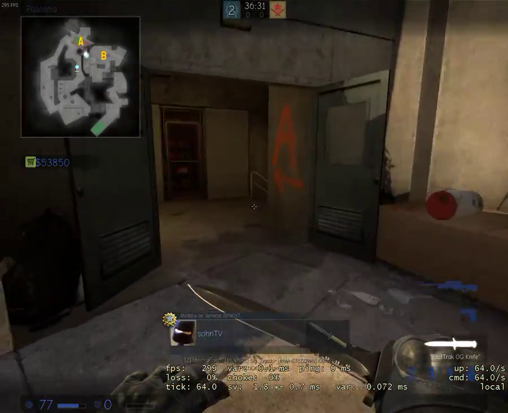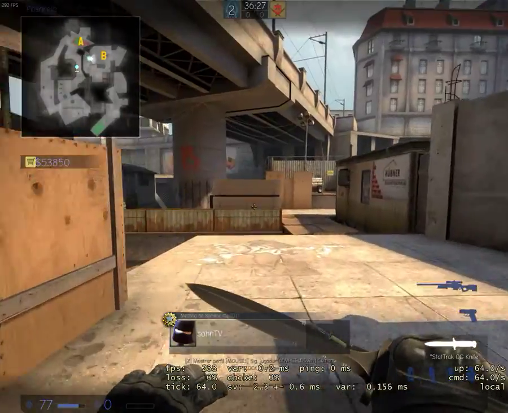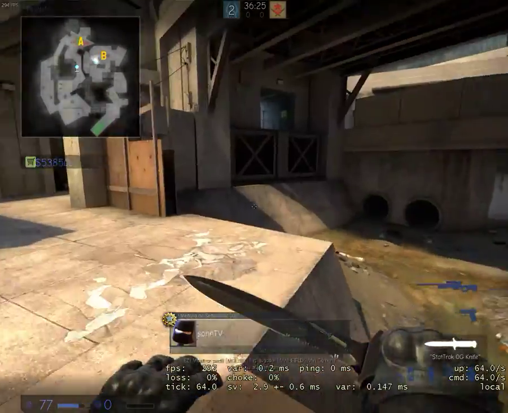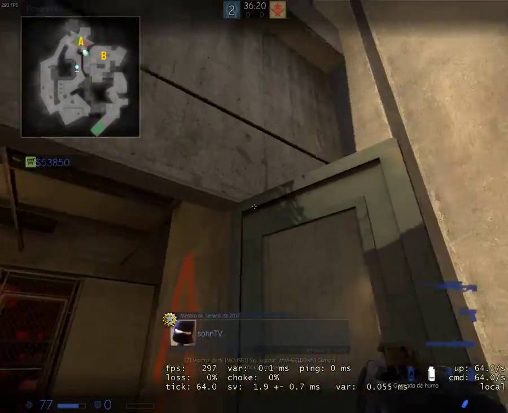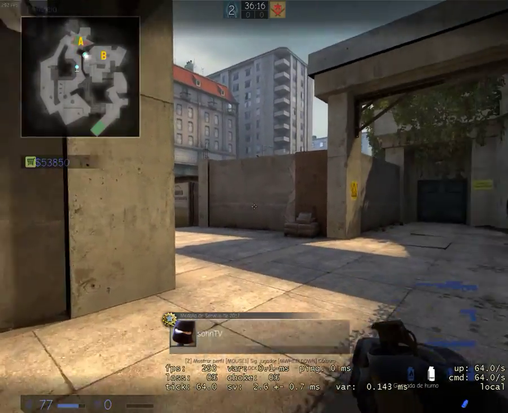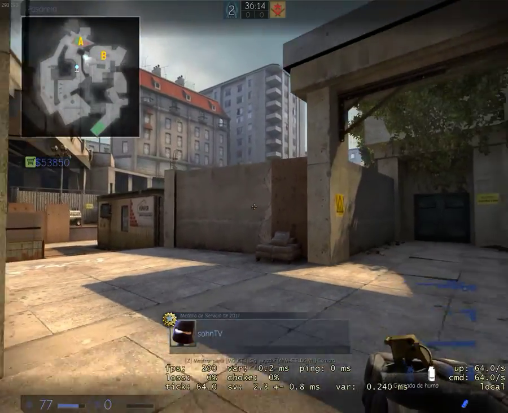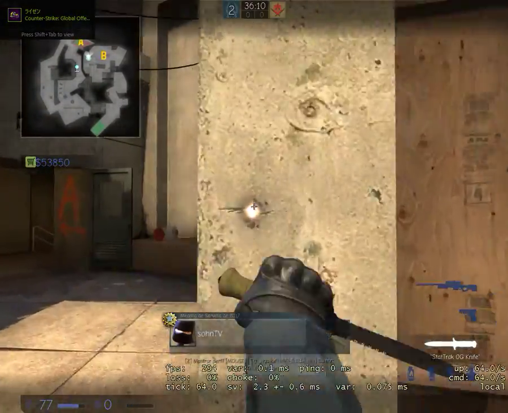I would save your smokes for A if you guys are playing 2-1-2. If you're playing solo, I would actually... If you're playing aggressive, and you guys are getting stairs control and water control, I would throw it from A, because then it gives more time to do it. But if you aren't playing aggressive, then the people at B can just throw it. It's the same timing anyways, kinda.